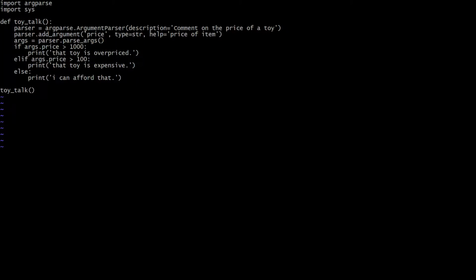When we run parse_args, it's going to evaluate the words that we put on the command line. In this case, this is a positional argument, which means, well, we'll come back to that, and we'll say it is required. It's going to read the first word after the script call, assign that to price, and then we can read it here.